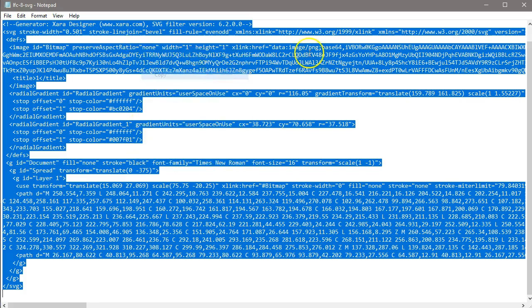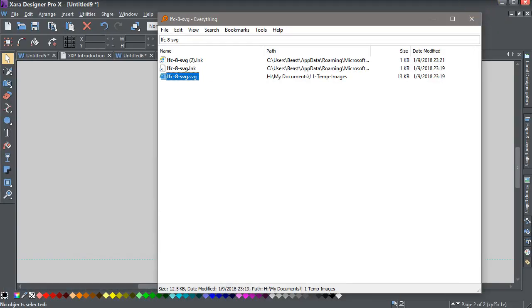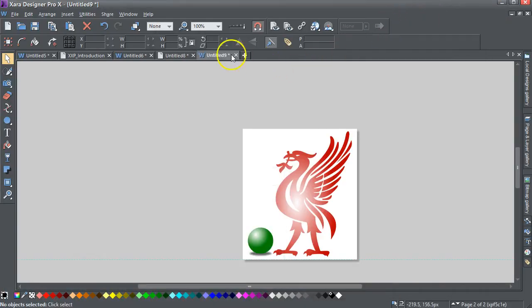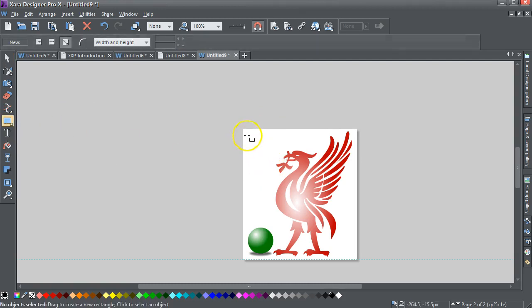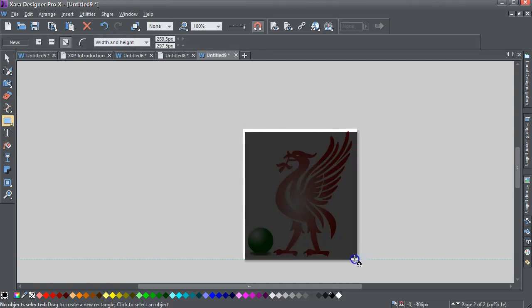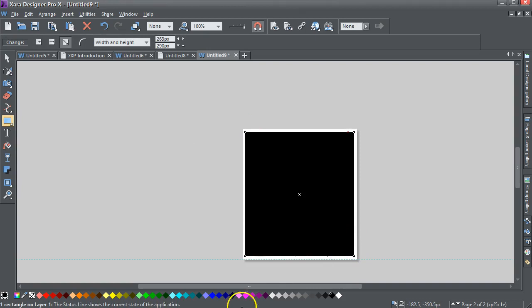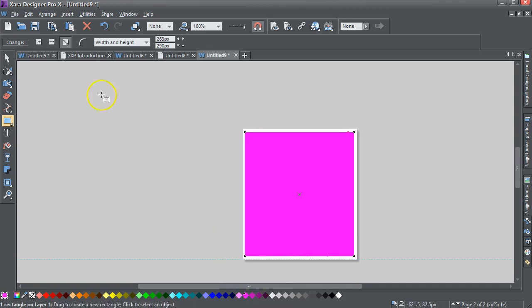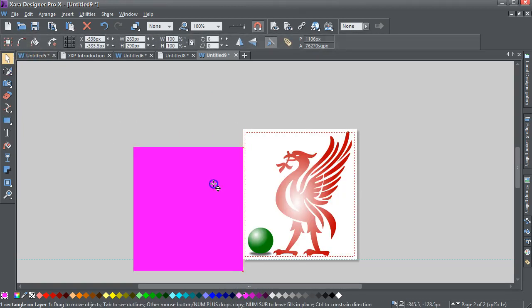I'm going to go back to the Xara one we've used, and I'm going to put in a placeholder, make it purple. I tend to do my placeholders as purple.